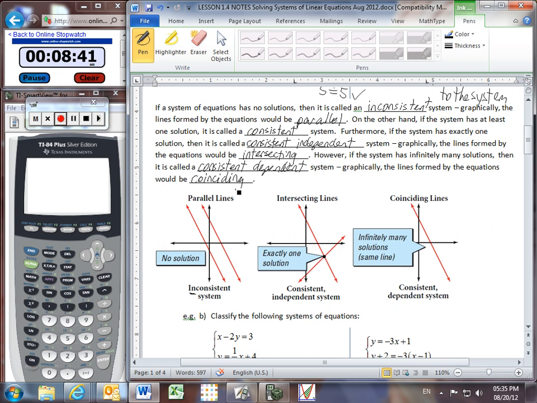Now this is a pretty easy solution to describe. We can just set up a set of coordinates. Maybe the solution is 3, -1 or something. Fine. That's the solution. Finished. It's a little bit more difficult to describe the set of solutions here. If we just said infinitely many solutions, well, you haven't actually told me what those infinitely many solutions are. You wouldn't say over here, there is one solution. Well, I mean, isn't it more interesting to say what that one solution is?